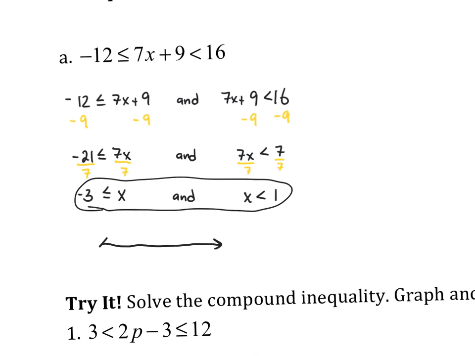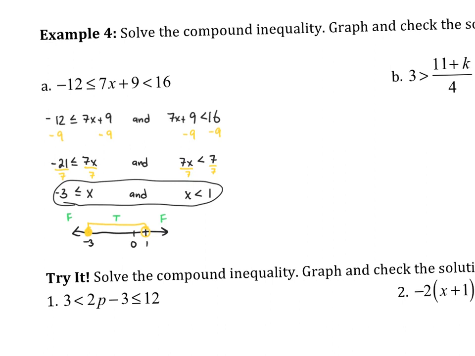So when I graph this, I have a negative 3 living here. I have a 1 living here. If you want to toss a 0 in there, you may. It's going to be closed point at the negative 3, but open point at the 1. We connect the dots, which means anything in here will be true, anything out here will be false for both, and false for both there.